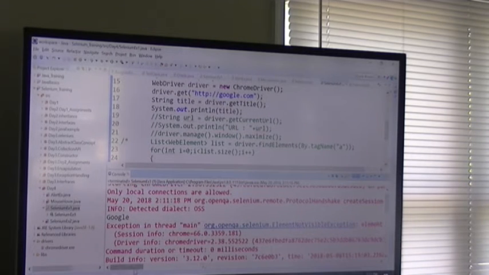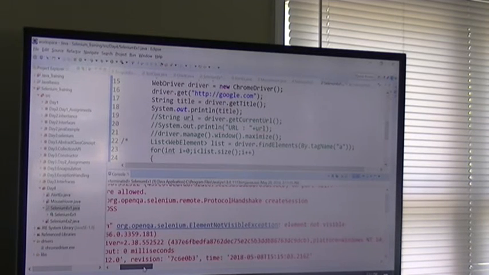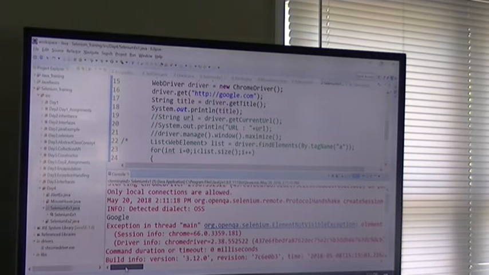It should create the exception for us. Exception name: the element is not visible, but it should show the name. Why is it not?